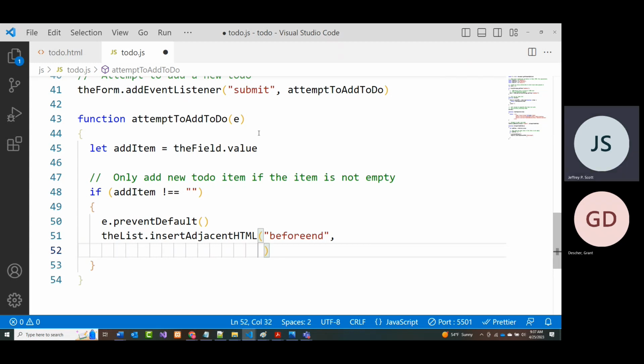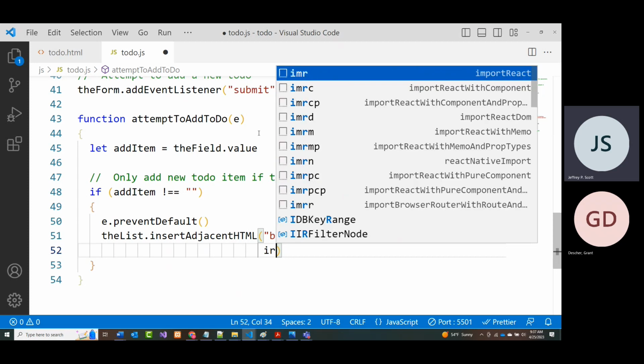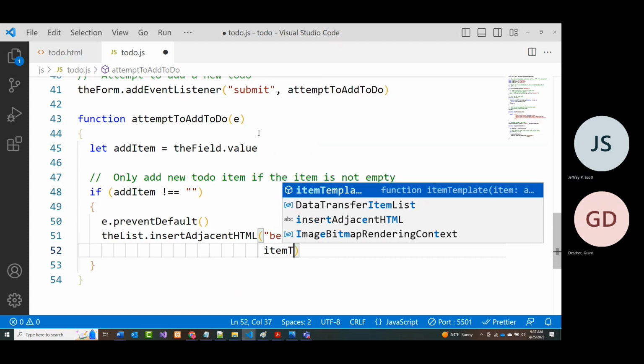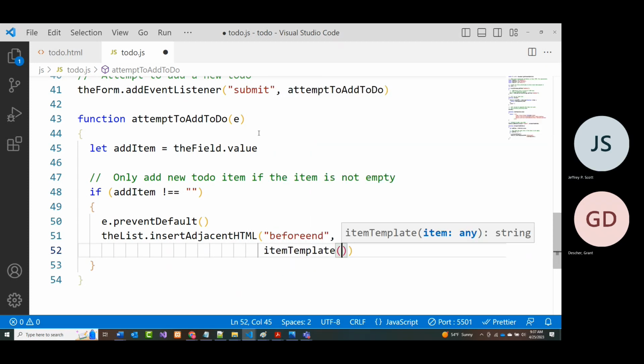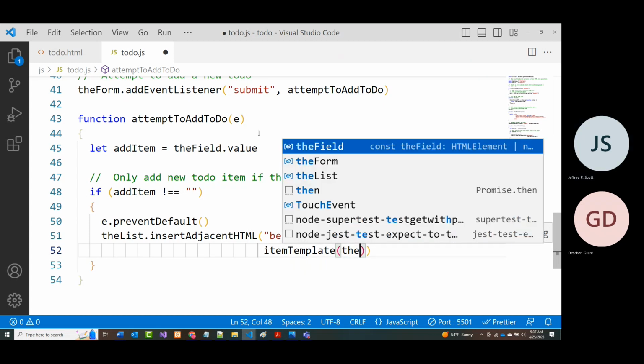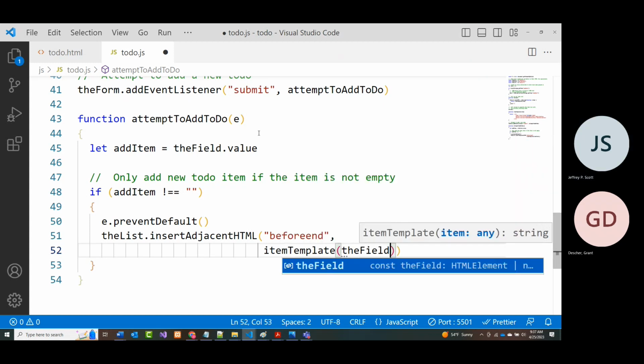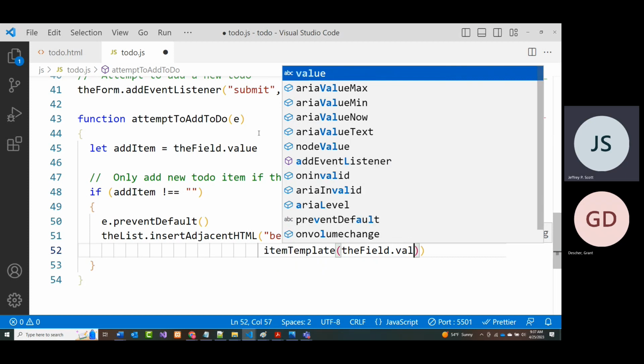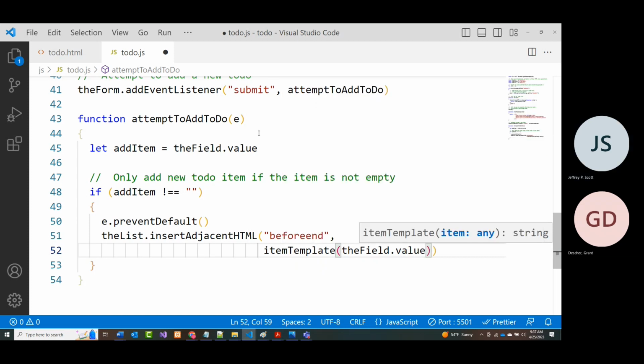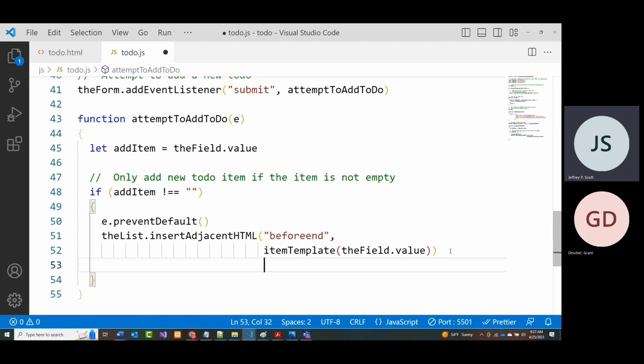Otherwise, it might scroll off the screen. And I'm going to say here, item template, the field dot value. All right. So again, there's 2 more lines here, and then we'll end the if. So we'll talk about it then.